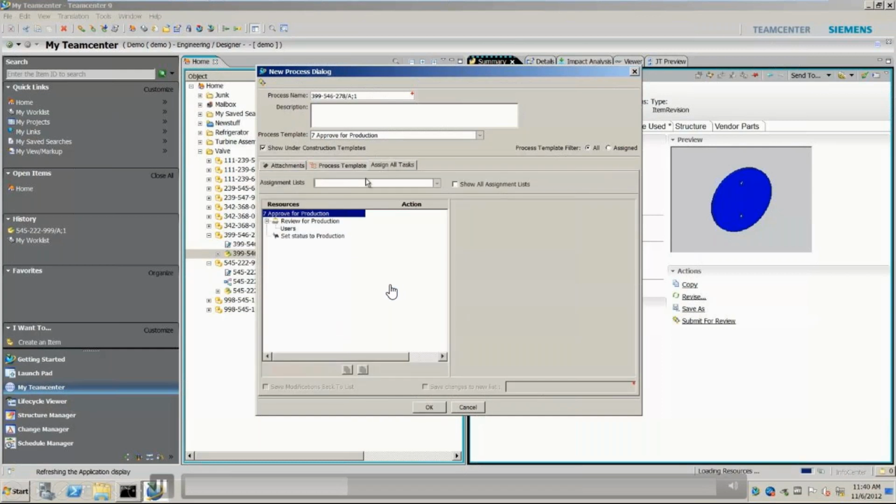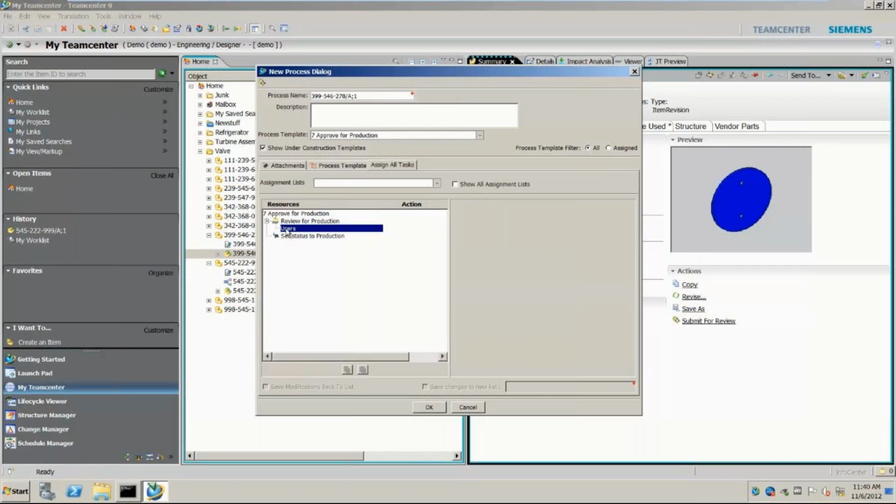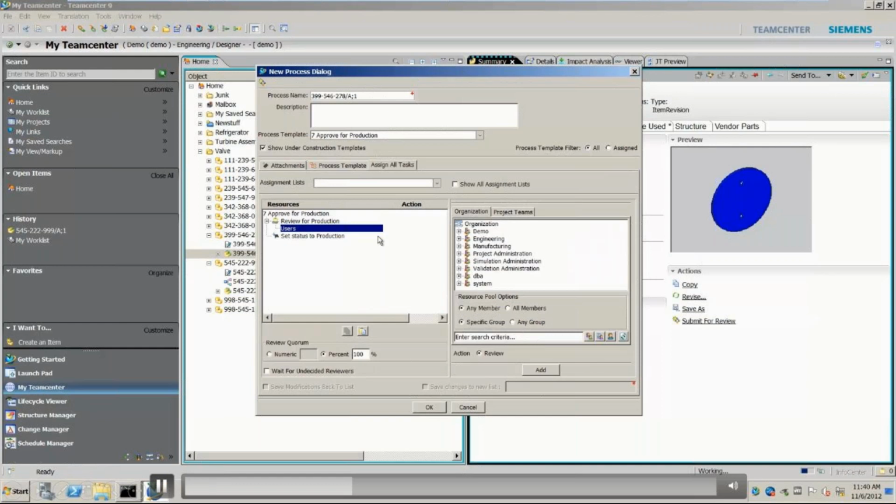I can go ahead and assign the task at the start of the workflow or in between the workflow. I don't have to assign all the tasks. If I have 10 tasks in the workflow template, I don't have to assign all the 10 upfront. You can actually assign it once the object is in the workflow. If you want to assign the task for the responsible party for the 9th task, you can do it after the 8th task is complete, or you can do it upfront too. Now in this case, I'm going to select a user for this task.